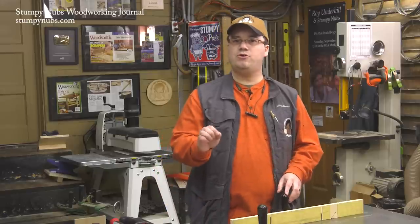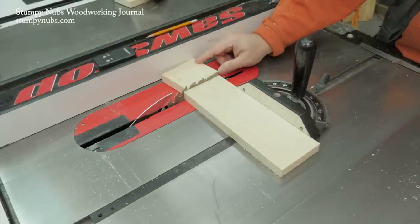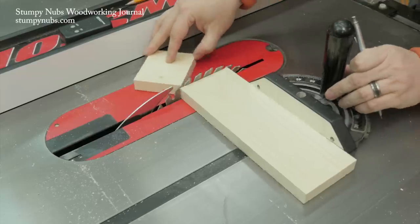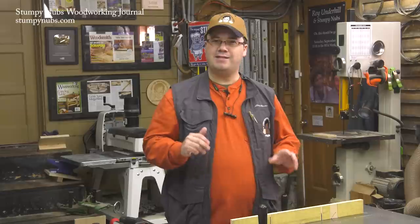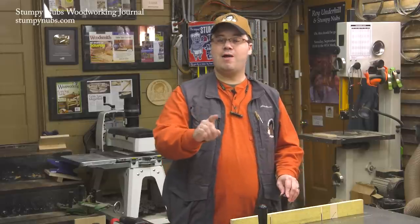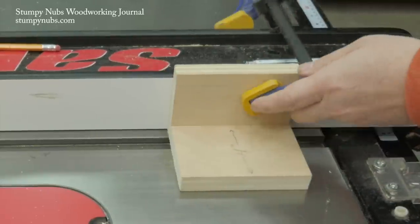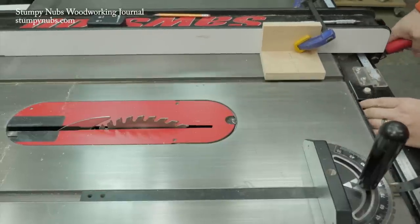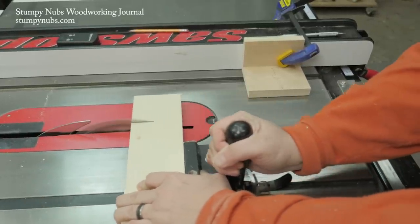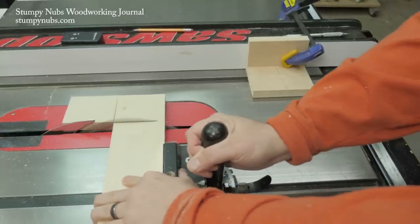In that case, you wouldn't want to use standard three-quarter-inch-thick material for your stop block. Because that would require your fence to be too close to the end of your workpiece — as you complete the cut, the offcut will rotate slightly, and you need room between the offcut and the fence so the workpiece doesn't become trapped and shoot back at you. That's the whole reason for using a stop block instead of the fence itself, and why three-quarters of an inch isn't enough. I made one that's exactly four inches wide — I clamp it to my fence and use the fence's scale to set my measurement, since it's easy to add four inches to the length of any offcut. By positioning it close to me, I make sure the end of the workpiece clears the stop block and stays far enough from the fence to avoid problems at the end of the cut.